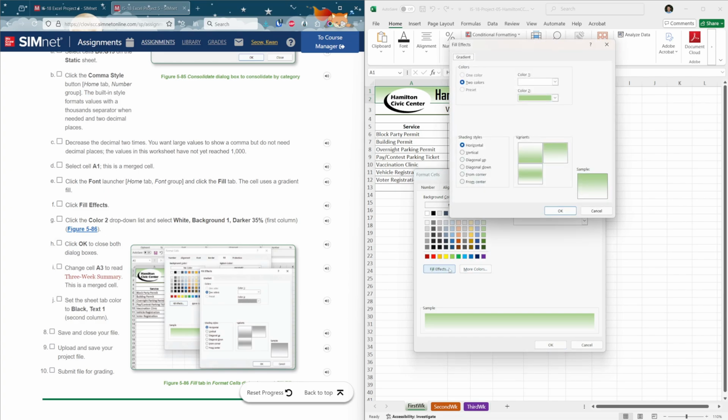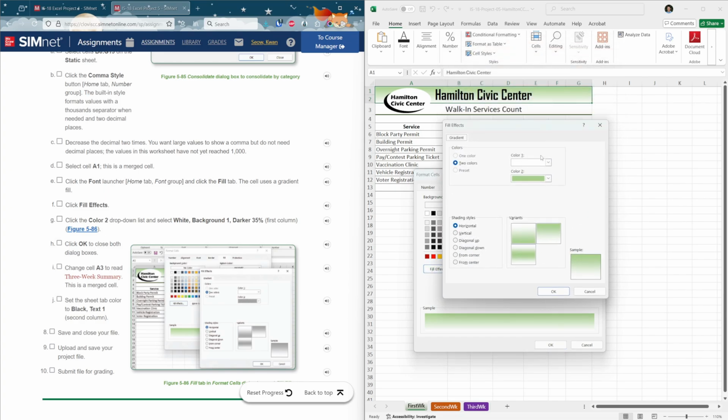Then we click on fill effects. Here's where they want you to change the color to that gray. That gray is a little confusing because it says first column, but which first column? I believe it's this one, the fourth one. White, Background 1, Darker 35%. Yep. So that's the specific gray they want for step 7, part G.